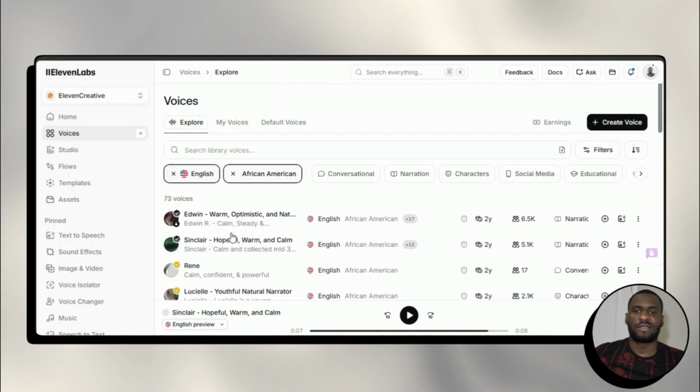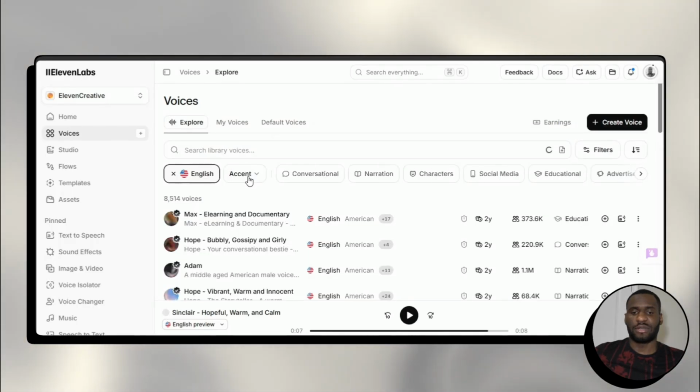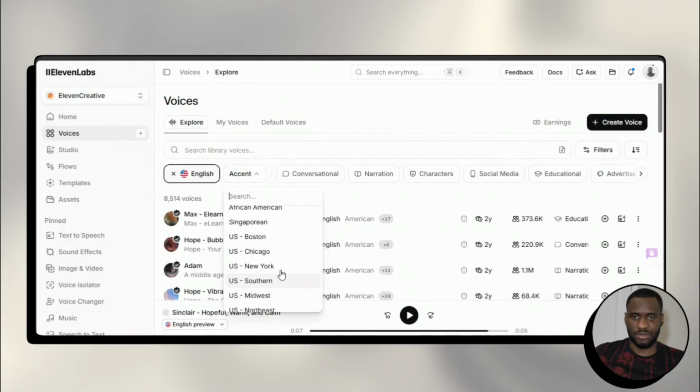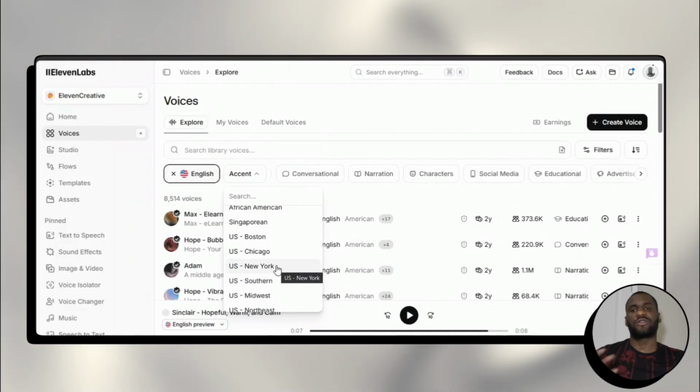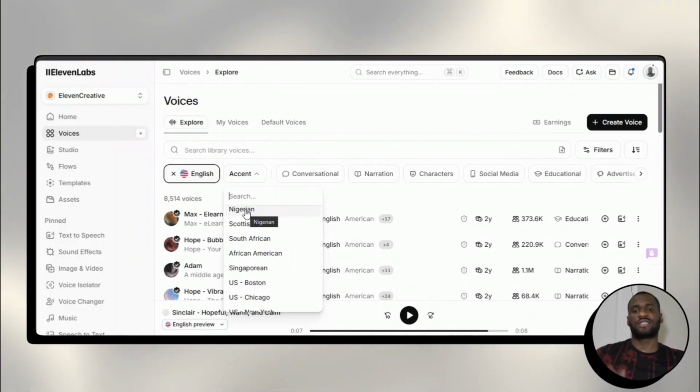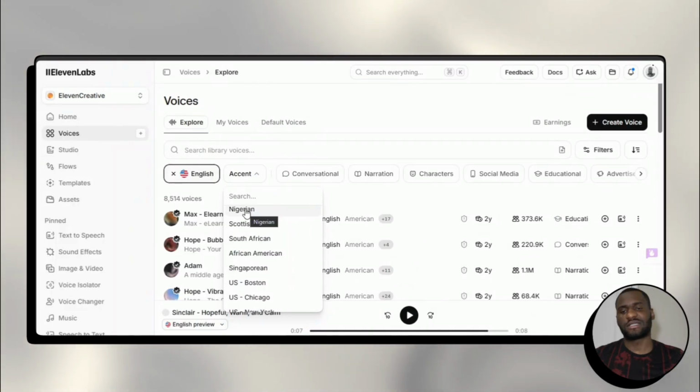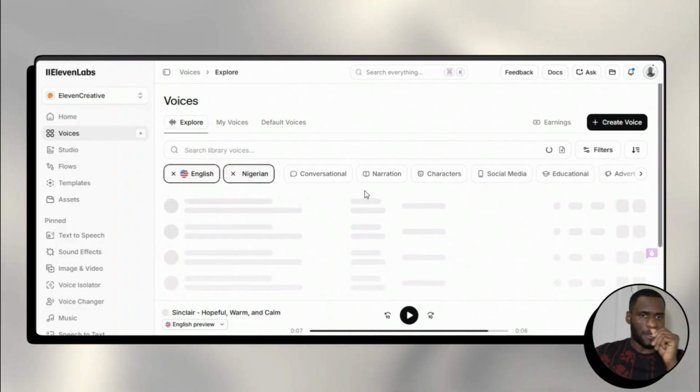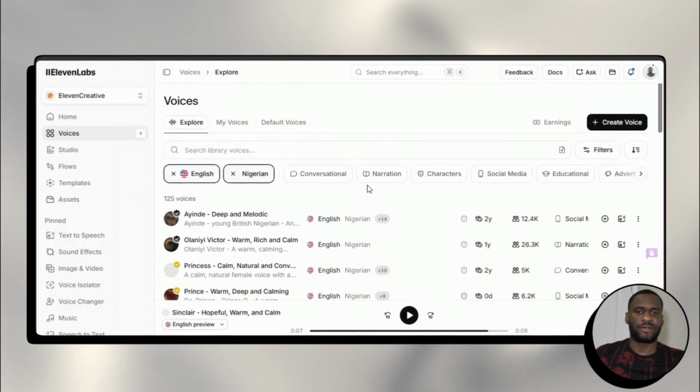There's a posh African American accent, but I digress. And as I said, you can pick any region you want or any categories of things you want. And for accent, I thought of the African American, so I'm just gonna go with Nigerian. By the way, for those of you that don't know, Nigerian and Singaporean accents, even in real life, sound the same. But I'm just gonna go with Nigerian for this one. Or they're different. It's right here.